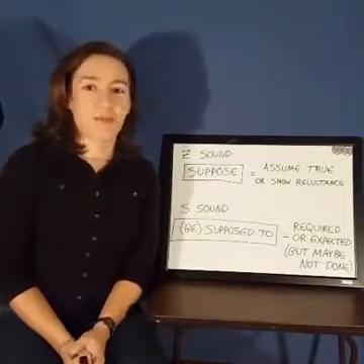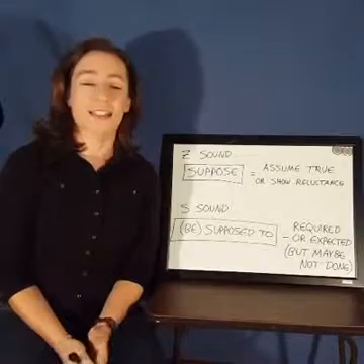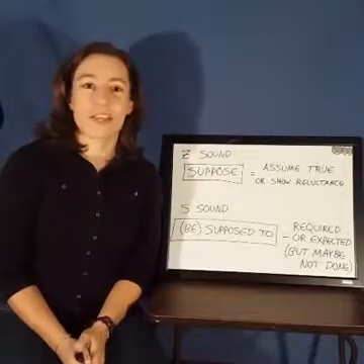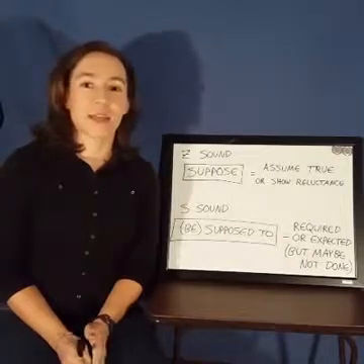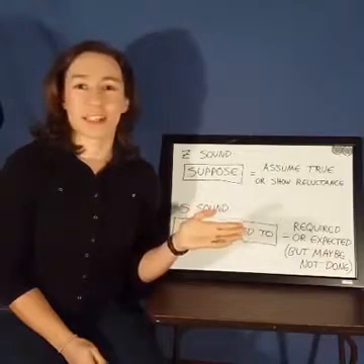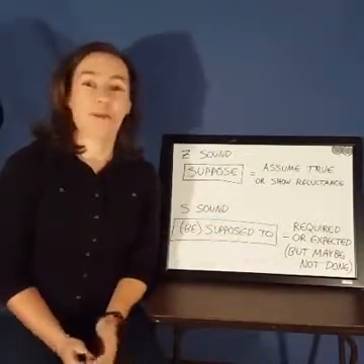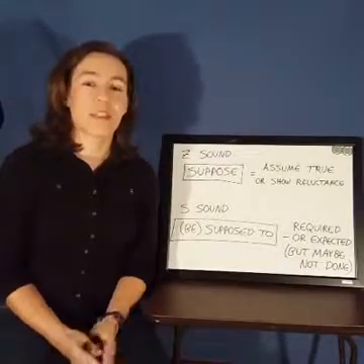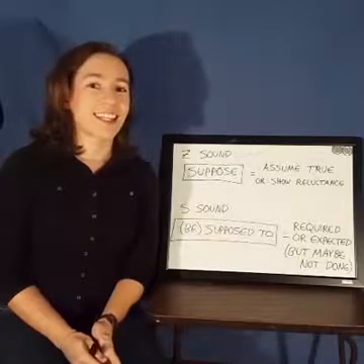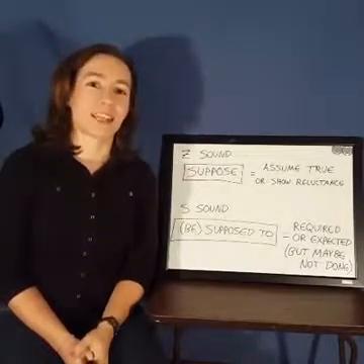Here's a good example. Children are supposed to be quiet in school. That is what is required and expected, but in reality, children don't always follow this rule, right? Children often talk or laugh or make noise in school. So children are supposed to be quiet, but in reality, they don't always follow this rule. Okay, that's a good example.